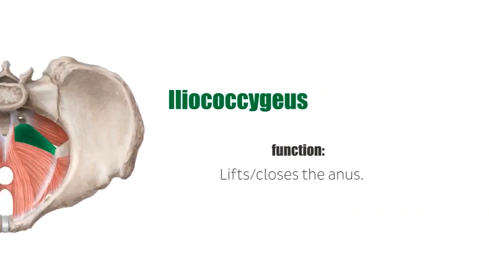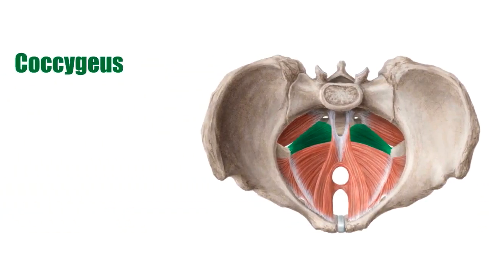We're going to move on to the last one on the list of the pelvic diaphragm, the coccygeus muscle, seen here highlighted in green from a cranial view of the pelvis. Now, the coccygeus is a muscle of the pelvic floor that is located posterior to the levator ani muscle, which you can see here on this image. These are the different muscles that form the levator ani muscle.